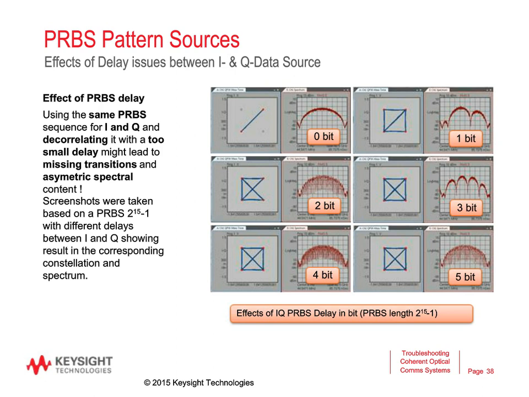That gets even worse if I delay by 2 bits or 3 bits. You start losing another constellation or another transition between constellation points, and also you see a higher number of dips in the spectrum. So if you see something like this, it's probably a good idea to check the data generators and if there is enough decorrelation between the two I and Q data sources. By the way, these measurements were done on a PRBS with 2 to the power 15 minus 1.